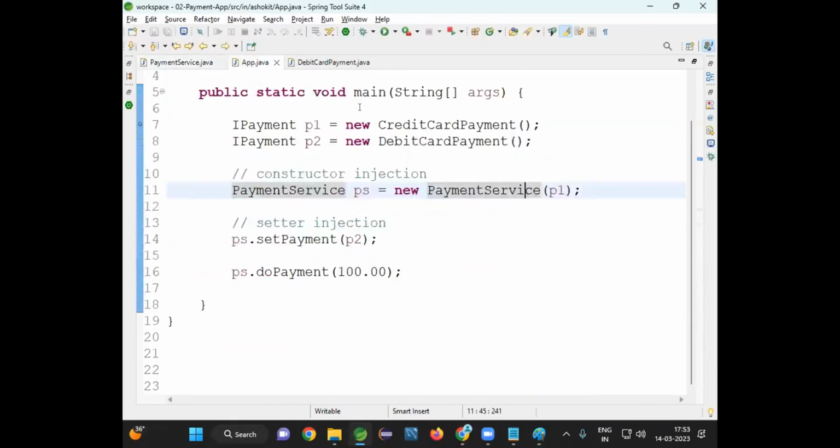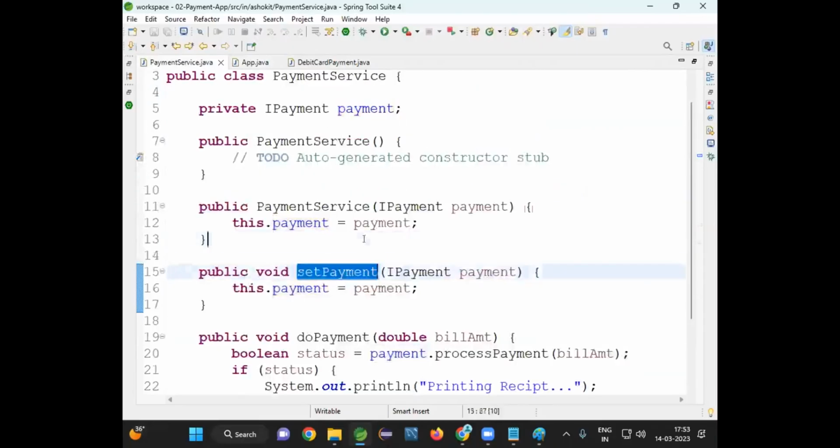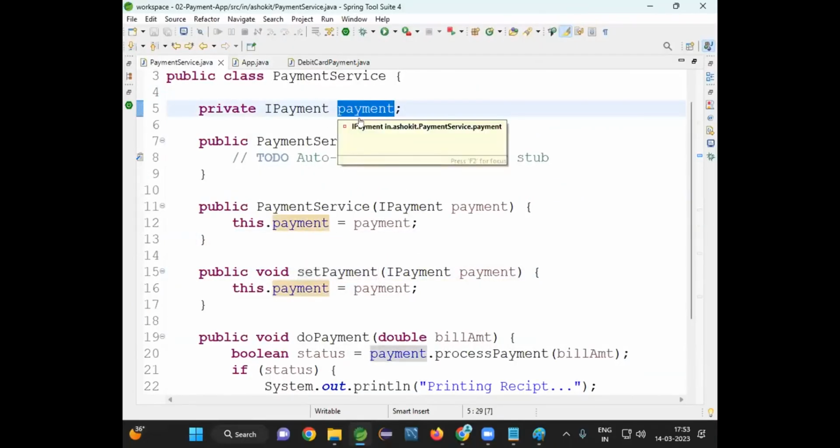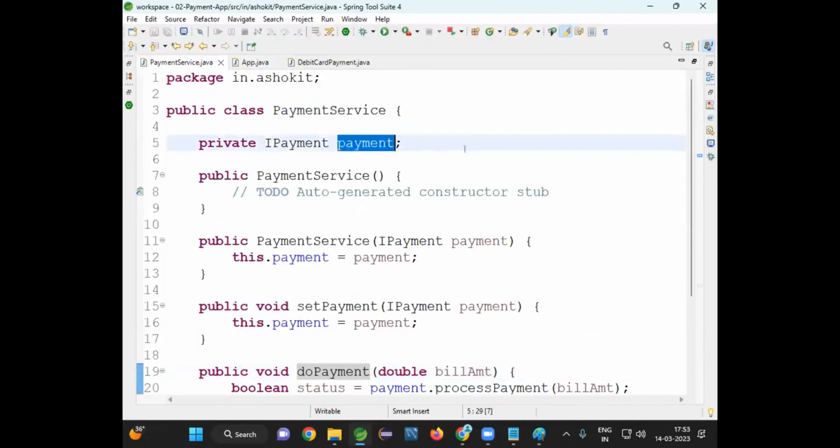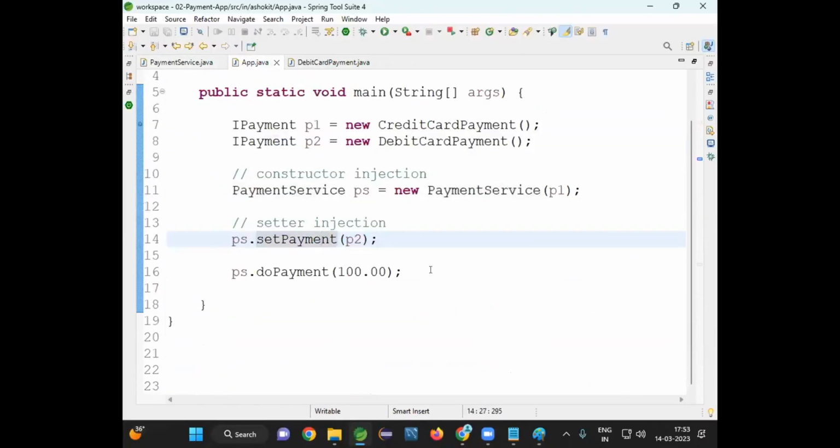Now immediately I'm doing the setter injection. When I do the setter injection, debit card payment will be stored into the same variable. So finally, when I call the do payment method, this variable will contain the first initialization object or the second initialization object? Second initialization object. So which payment will happen?